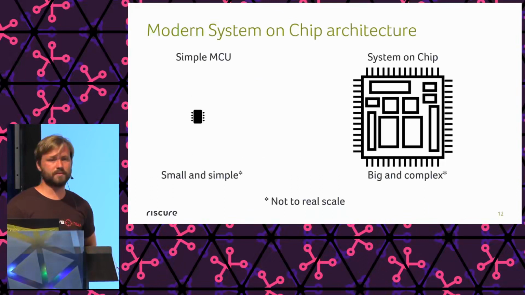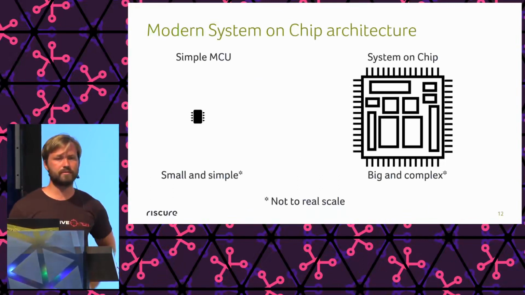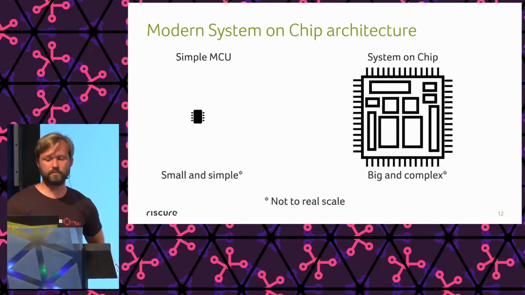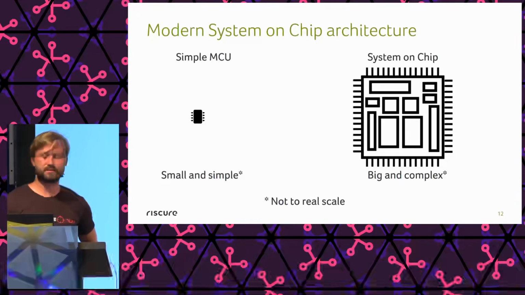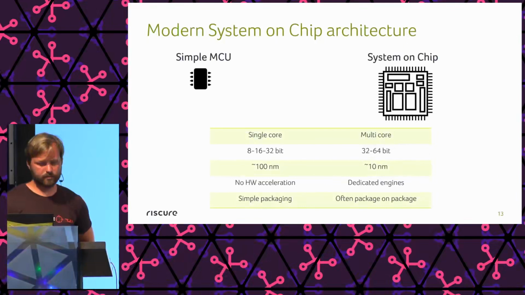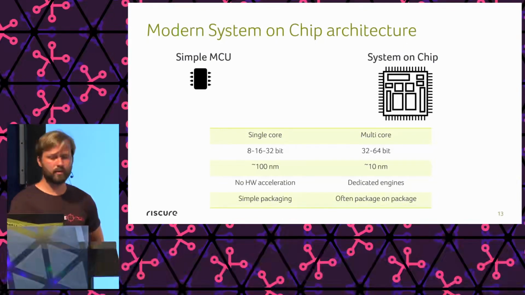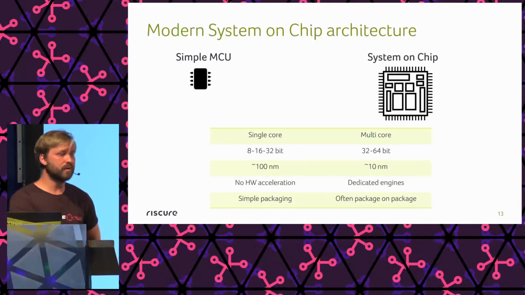So first of all, what's the difference between a simple microcontroller and a system on a chip, like the main computing unit in your smartphone? Well, one of them is very simple, the other one is not so much. There are a bunch of different features you could look at, and pretty much everywhere you can say a microcontroller is just way too simple. You have a single core quite often. It is not rare to see an 8-bit microcontroller. These days you can see 32-bit and more. Feature size on the silicon is also often quite a lot bigger than you would have in your latest smartphones.